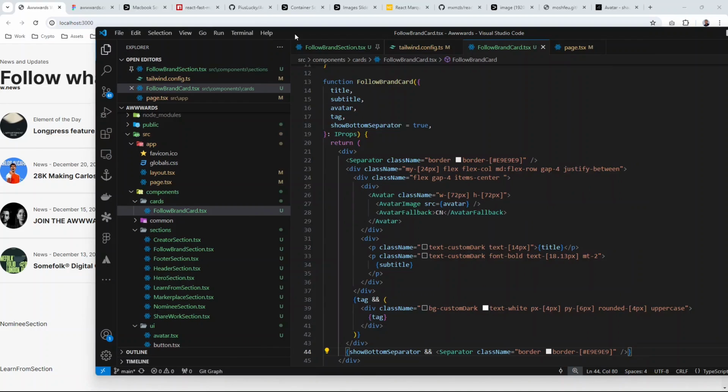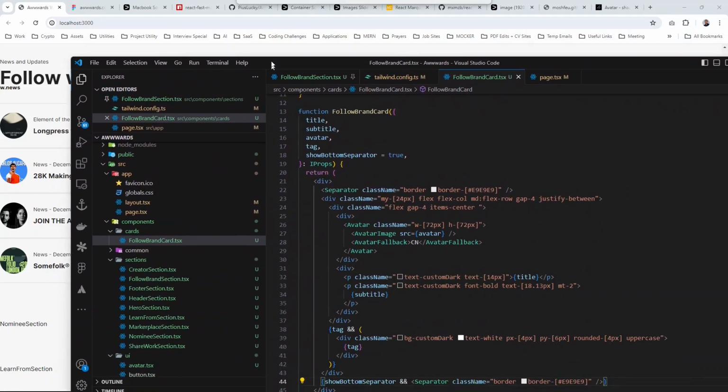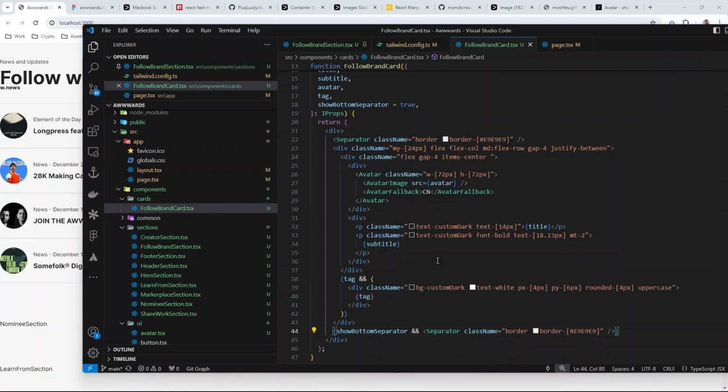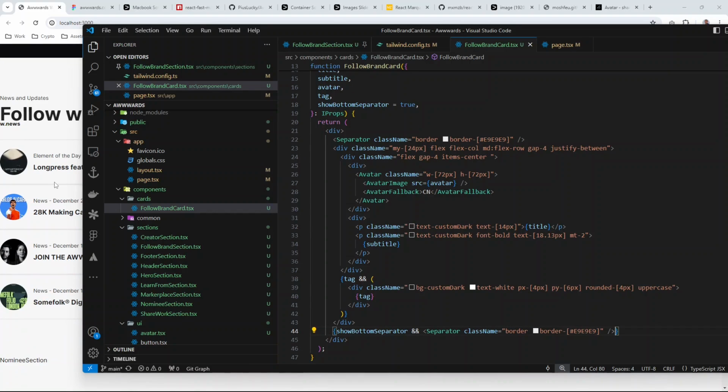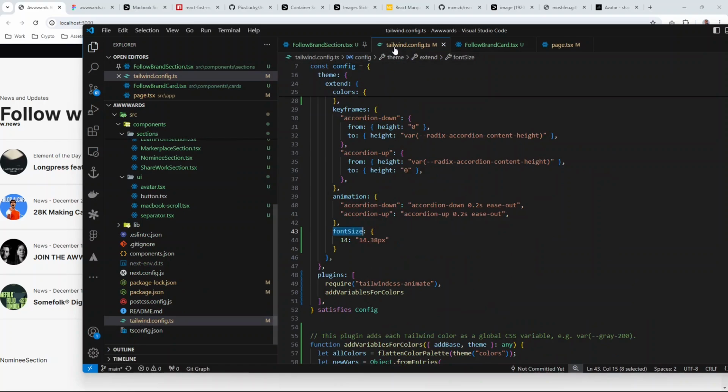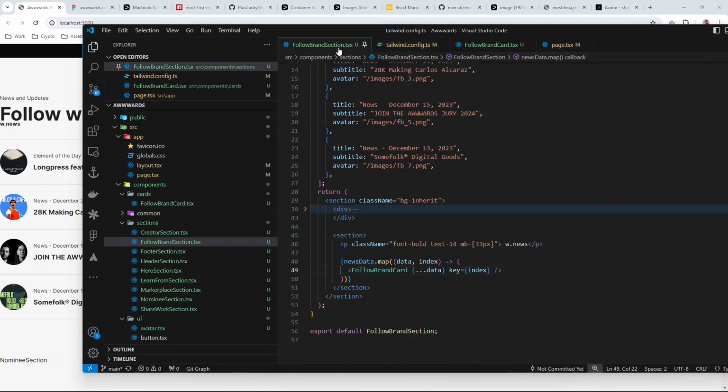So let's take a look at some of those things. And yeah, I think the border is actually 1 pixel, but looks similar. Oh, okay. It's not that it's bigger. It's just that the border of the bottom one is intersecting with that of the top. So I think we should be having some spacing around it.